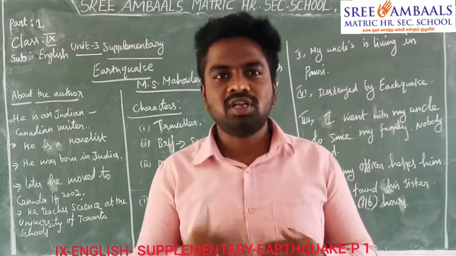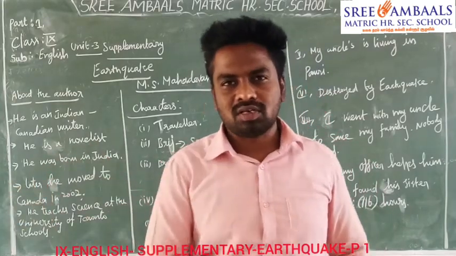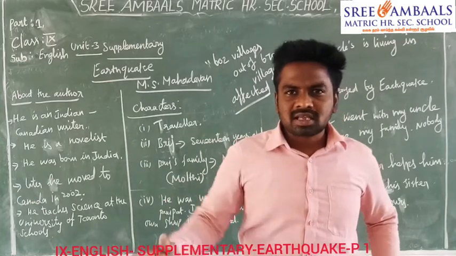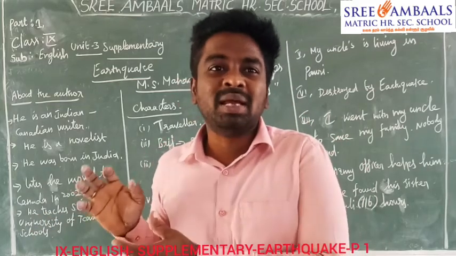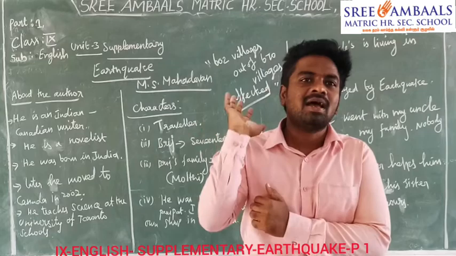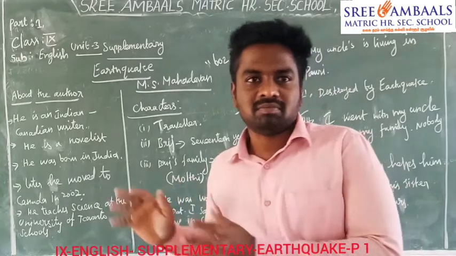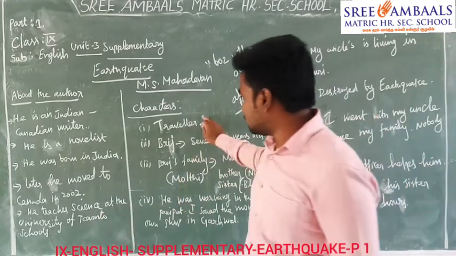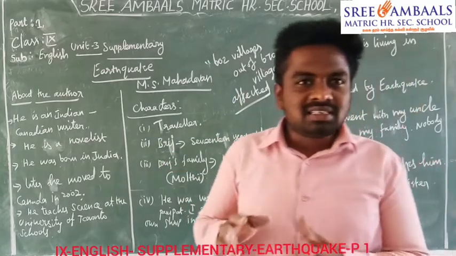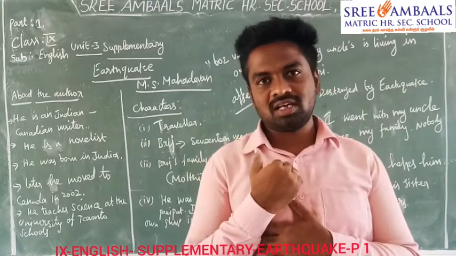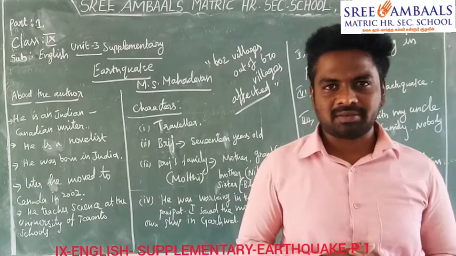Here the story starts with one traveler who comes along the road. On the other side is one man who has a milk can on his shoulder. He comes with him. One person is the traveler, another person is Briji. Briji has a milk can on his shoulder, and beside him a man is walking.